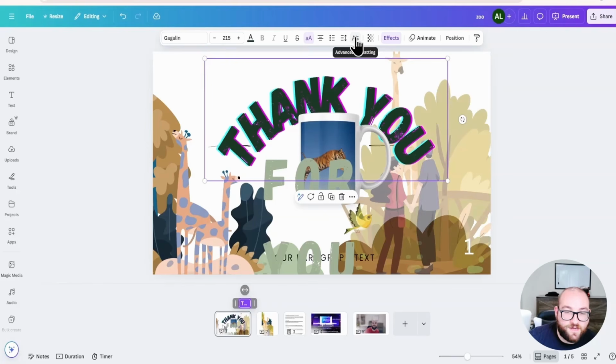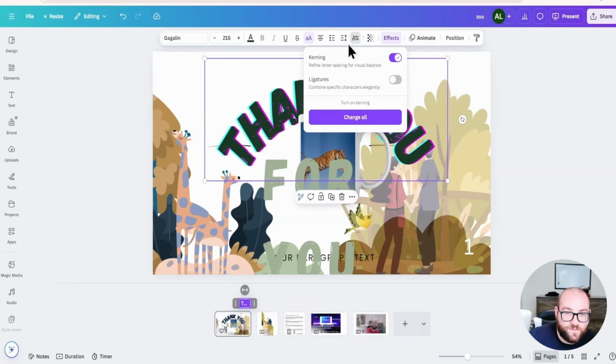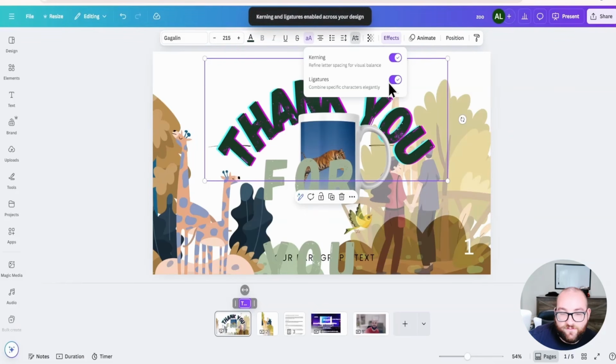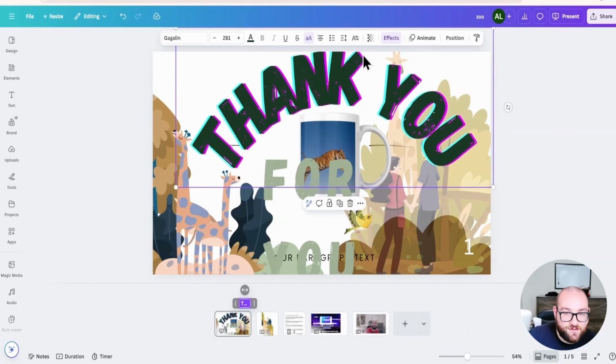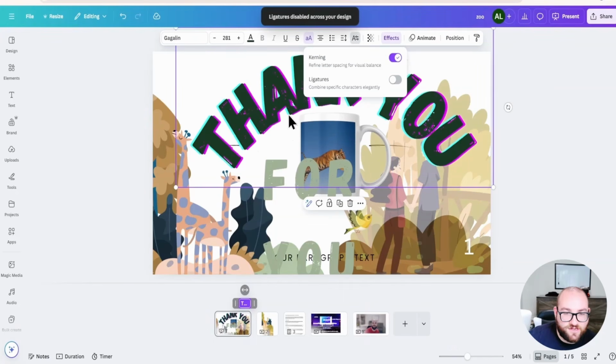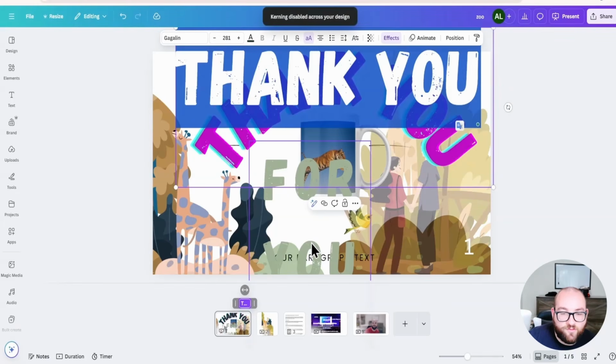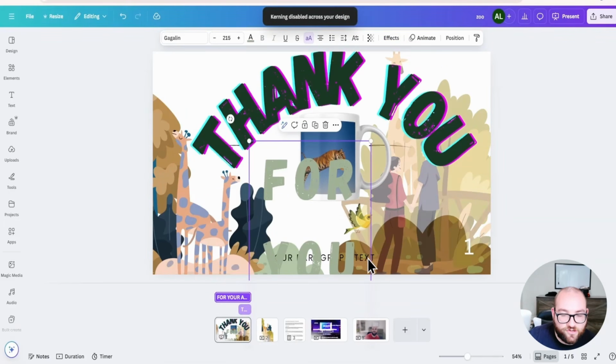And then if you really want to get into the weeds, you have the kerning effect, which spaces the letters out pretty evenly, which is kind of cool. Ligatures, I've tried them. I've kept trying to see what it would do, and it just doesn't really do much. I'm sure with certain fonts, it does a lot more. You can't really edit that though, so it's either on or off. And then I turn it off, and I guess that's just the font itself. So ligatures doesn't really do much, but I have noticed that with most fonts, the kerning does work.